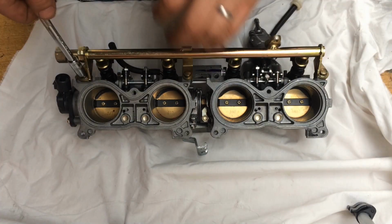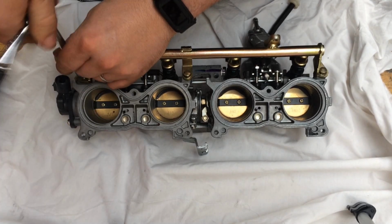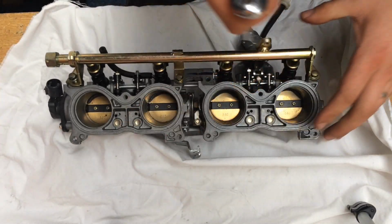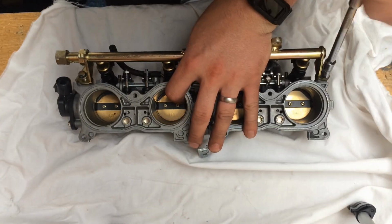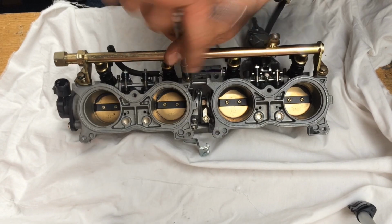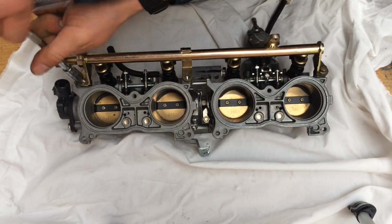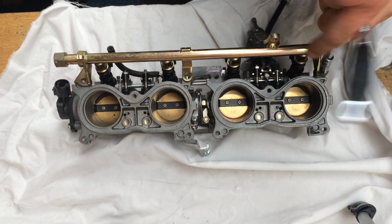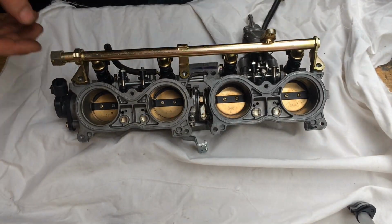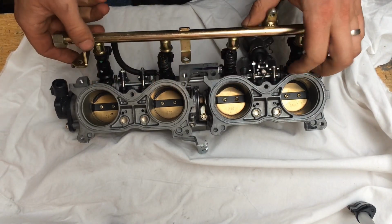So to remove the fuel rail, pretty simple, just 3 M8 bolts. Remove them off either side. There's 1, 2, 3, get them screwed out. Then once you've got the 3 bolts out, basically just lift the fuel rail off.